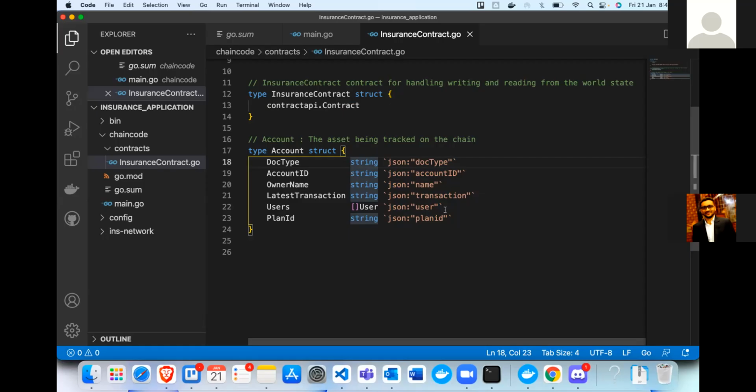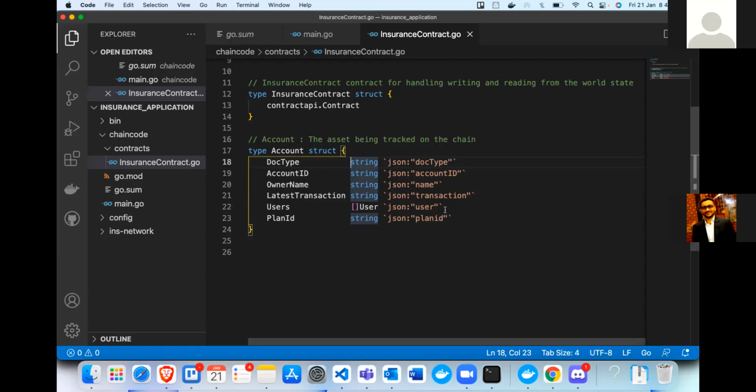My use case is something like this: I first create an account, just like a bank account. Then we'll see how many users are there in the account. You can have one account, and inside one account we can have multiple users. Let's say a joint account is there. Of course in a joint account two people or three people can be there, right? So it's a very similar type of use case.